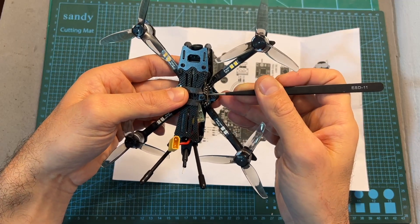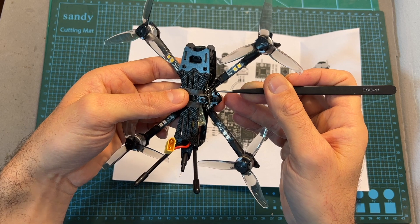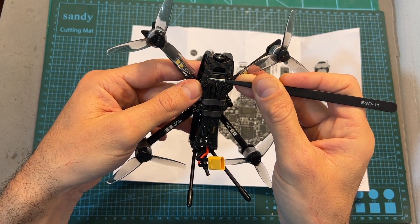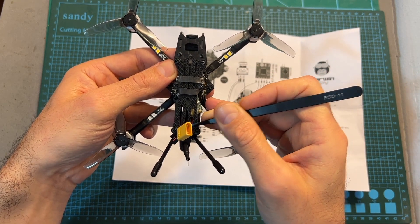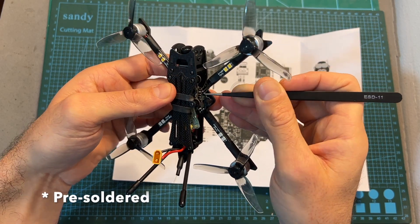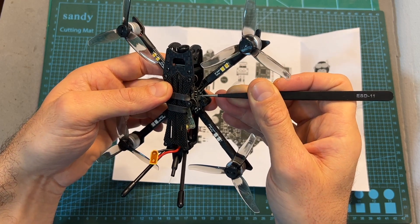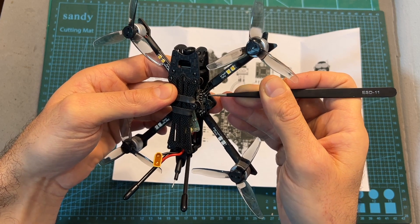The BabyApe is only available as a plug-and-play module, so you'll need to install your own radio receiver. To access the flight controller, you'll need to disassemble the top plate by unscrewing the four Phillips screws from the top side of the quadcopter. Unfortunately it doesn't come with wires pre-wired to the relevant pads on the flight controller. I find this a little strange since this quadcopter is beginner-oriented, but it's probably done to reduce cost.